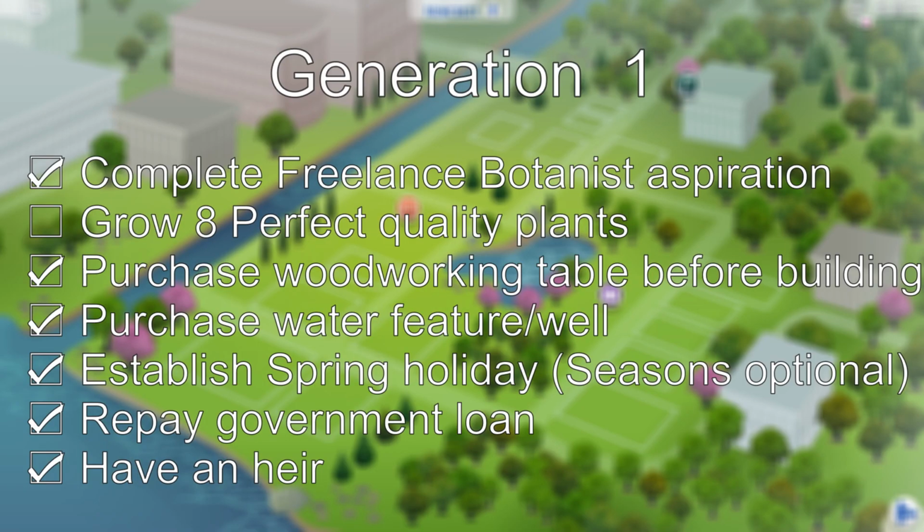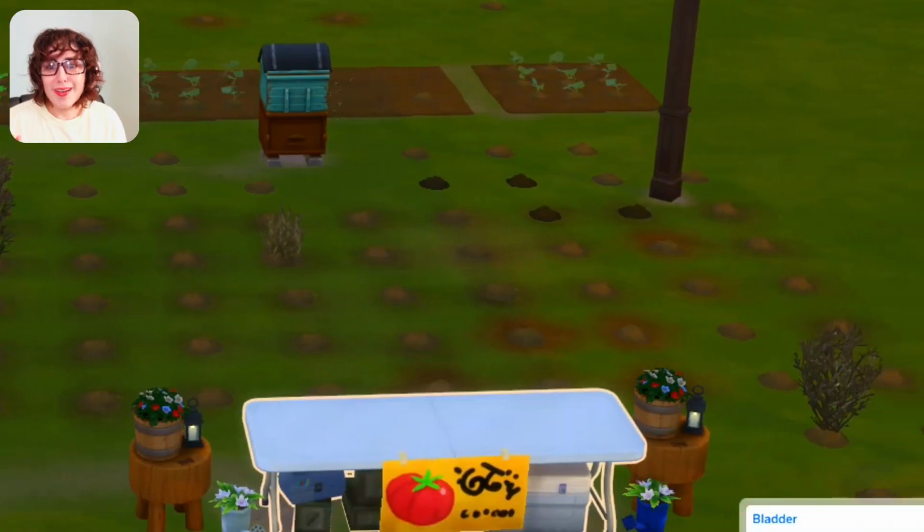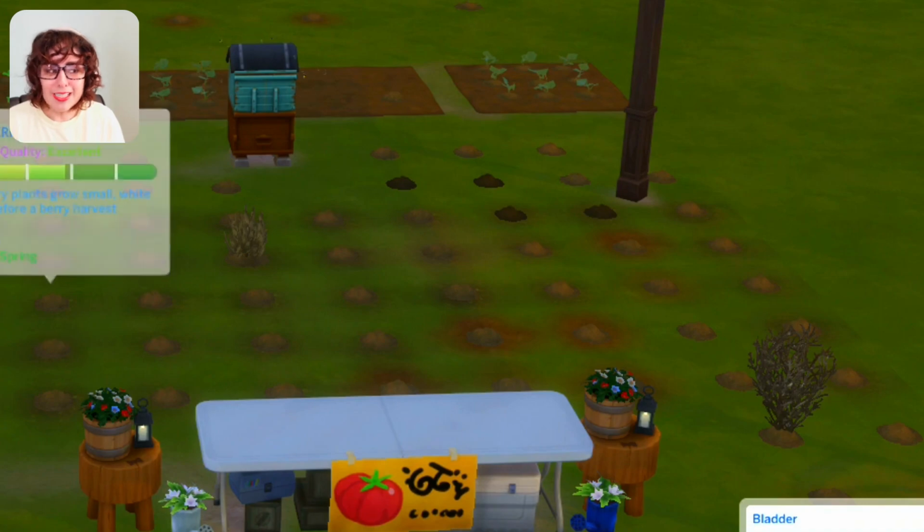Since our cow plant came in, that should mean that we've finished off the freelance botanist aspiration. So we'll cross it off our to-do list here. The only thing we have left to do is to grow 8 perfect quality plants, which based on the status of our garden right now, might be really, really hard to do, but we'll keep at it.